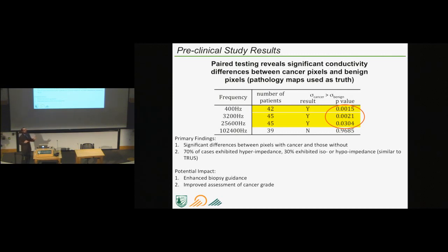So what we envision is someone going in to do a TRUS-guided biopsy, and they have a switch that they can turn on electrical impedance. I don't know if you've seen Doppler imaging, a way that ultrasound can turn Doppler imaging on, and you can actually see blood flowing. So we would envision something where we have grayscale TRUS, those gray images, you flip on the switch and you get conductivity images. This might then guide them to do selective biopsying to improve the biopsy yield. And we also might be able to use this information after the case, to look at Gleason grades, for instance, and see if we can better grade cancers.